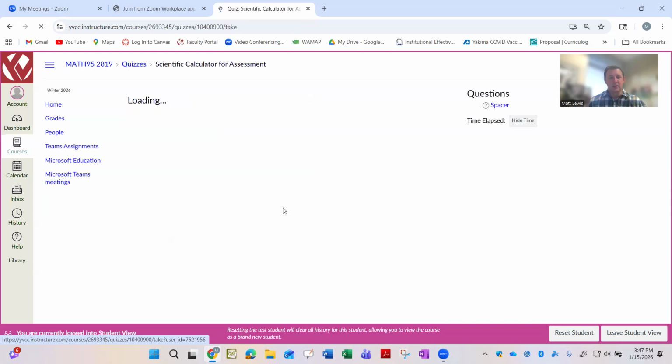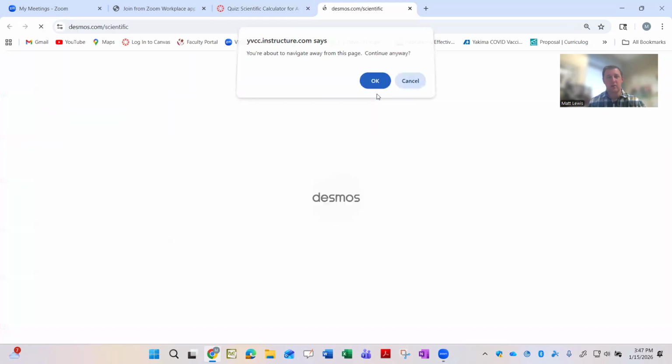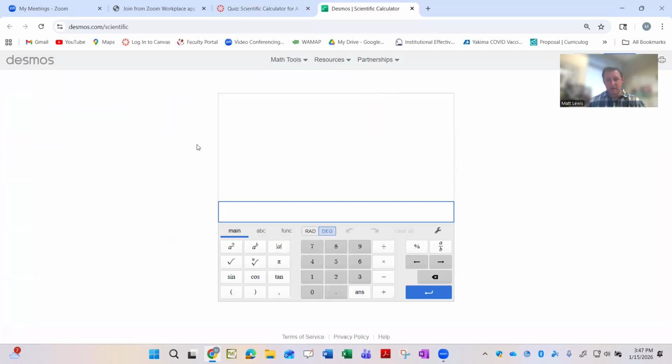So you click take the quiz and it'll give you this link here. You can click on this link, click OK, and that'll open up the calculator. That'll be the only thing that you have open on the computer. You can do your calculator work on the screen as you need to, but everything else is just happening on the packet that they give you. You don't have to enter answers anywhere else.